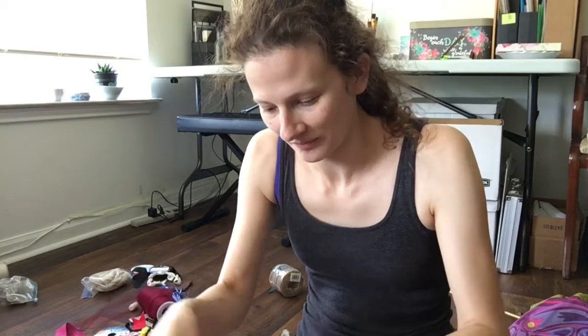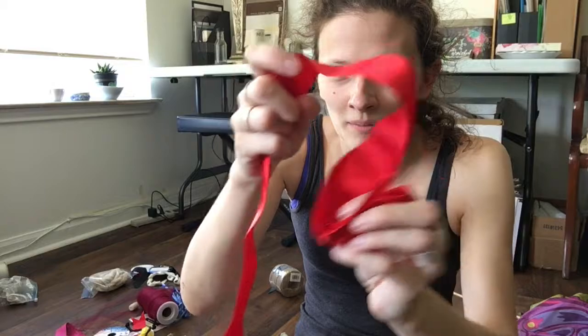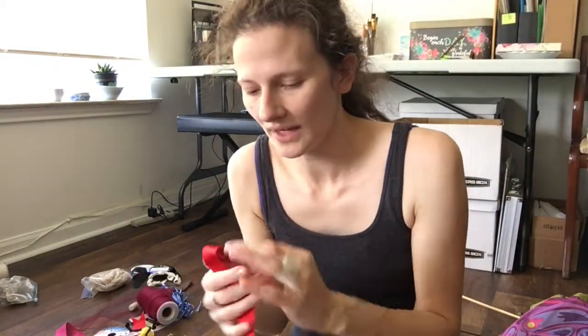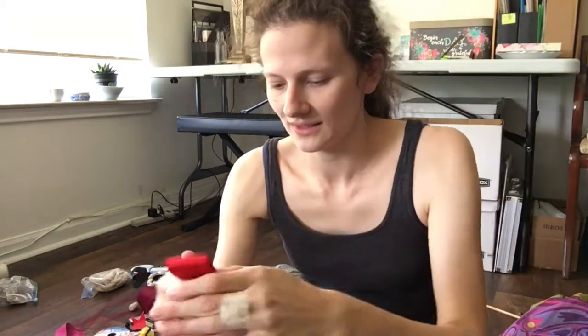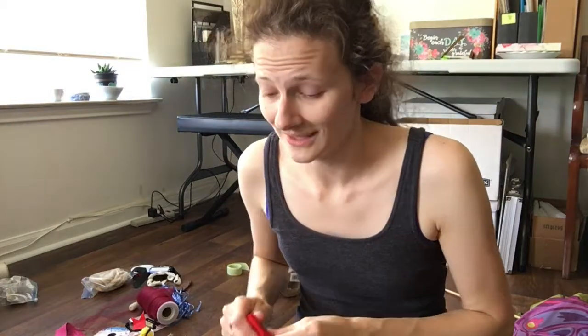Oh, some of them have wire in them, so then you can bend them and they will stay. Really good for bows and that sort of thing. Anyways, it all started with realizing I need to put my ribbons in one place. And then I realized if I pick boxes that look good, then I can store my stuff in plain sight and it looks good. And this is how my obsession with decorative storage began.